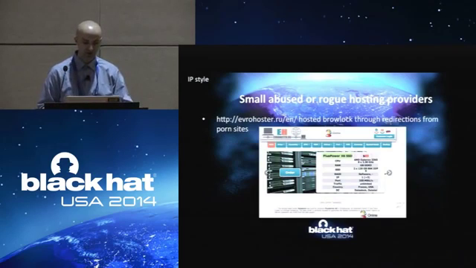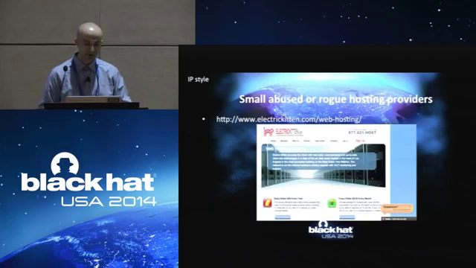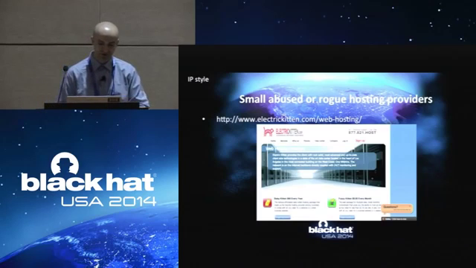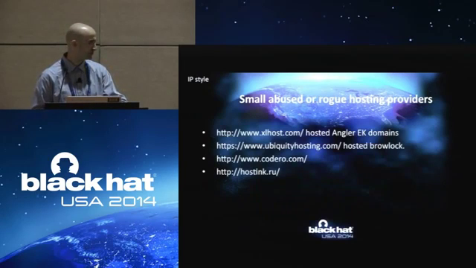This is another one in Russia serving the same type of attacks. This one is from Bulgaria. Unfortunately, the cute one, Electric Kitten, was also a victim. And that shows that even North American hosters are not immune to this type of abuse. A few others for your reference, you can check them out later.